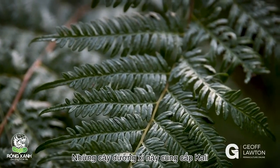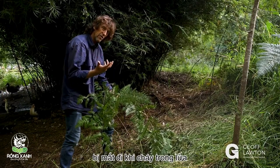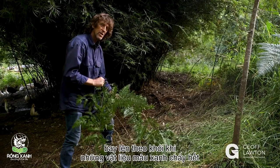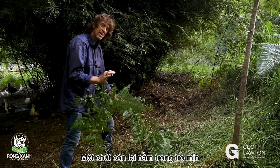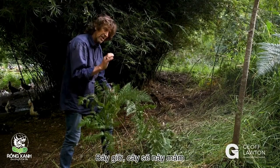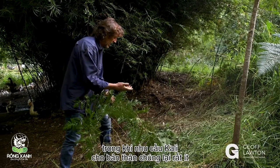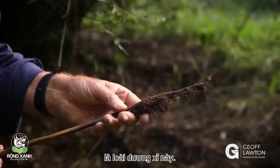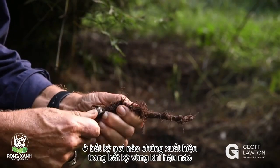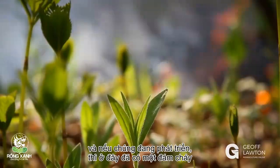Here we have a classic bracken fern. Bracken ferns harvest potassium — K on the element scale — which burns off in a fire. You get potassium through all green material, and when we have a hot fire most of the potassium goes up in smoke as the green material burns off. A little bit is left as fine ash, but that very quickly leaches, leaving the ground depleted in potassium. The plants that germinate then are specific specialists that can harvest potassium where it's in very short supply. The classic worldwide example is bracken fern — it has a fibrous root and is a classic harvester of potassium. If you analyze the bodies of these ferns wherever they appear, in any climate, you can guarantee they're high in potassium.